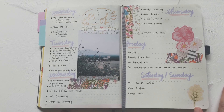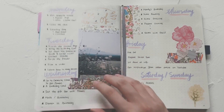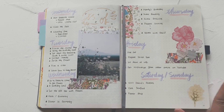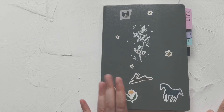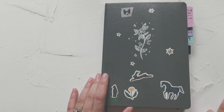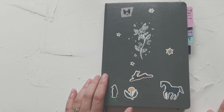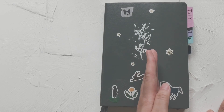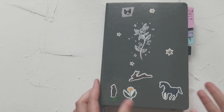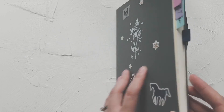For next month I'll probably stick with the floral theme this month, but for the month after I'd like to try a minimalist theme. Bullet journaling is just a fun thing to do — on a daily, weekly, monthly, or yearly basis. You can flexibly change your content, the order of pages, the doodles, the style — anything. A little notebook with tons of possibilities, that's why I love it so much.